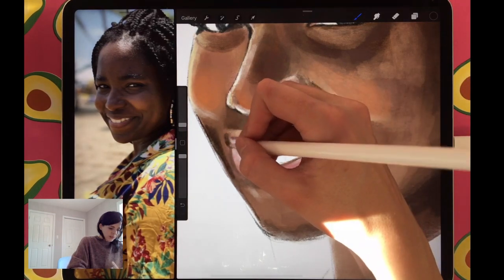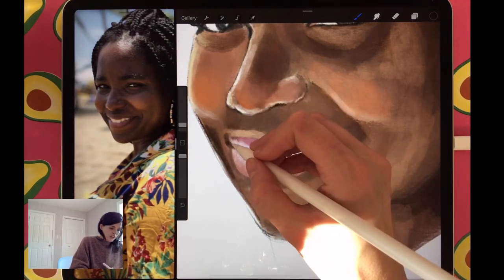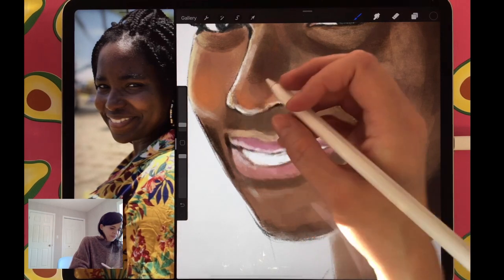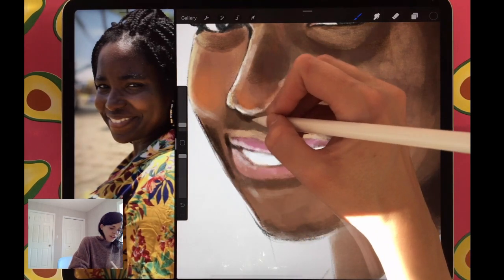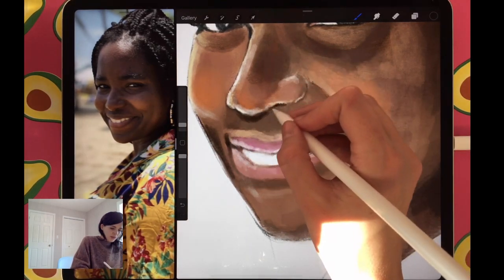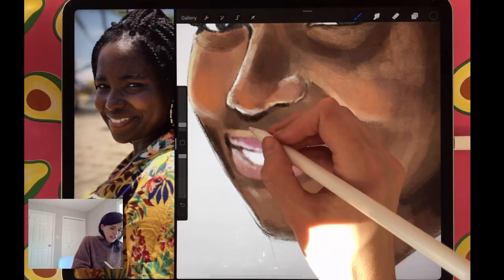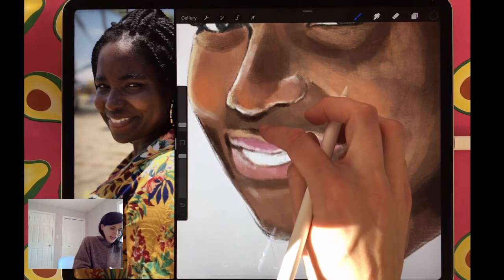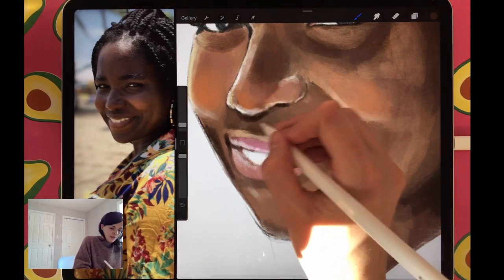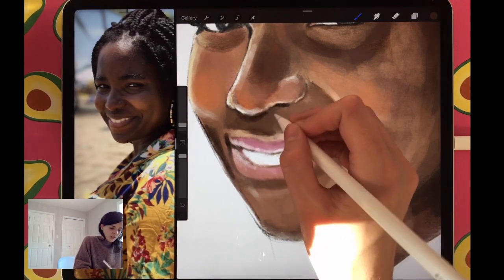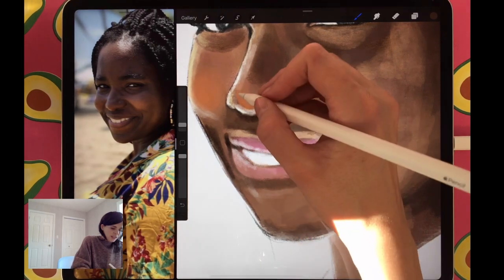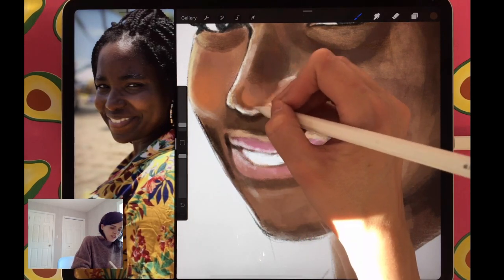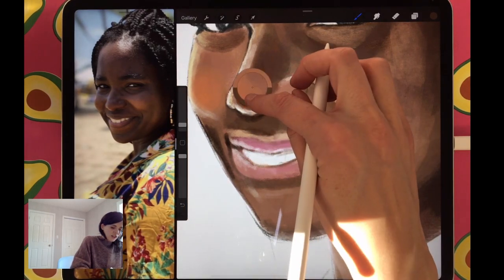So I'll just talk a little bit about the course while I'm working on her mouth here. I was saying before that one of the exciting things about this new class is that it's broken up into smaller videos, and I haven't done that before with my other courses. I think it's a really user-friendly format because it makes it really easy for you to use those videos.